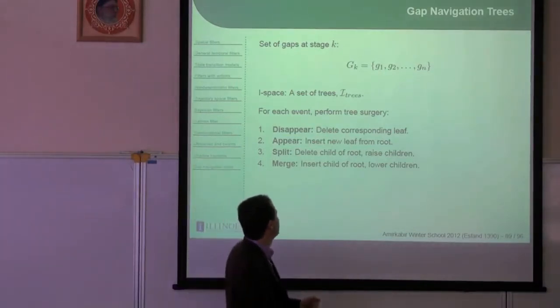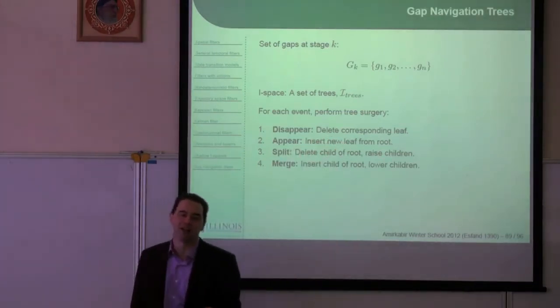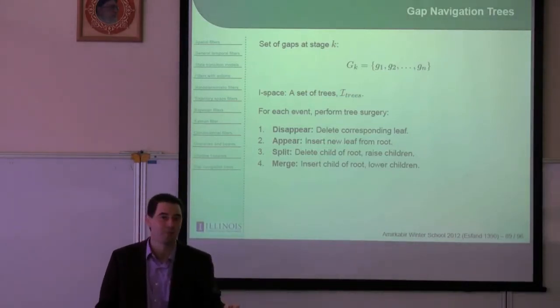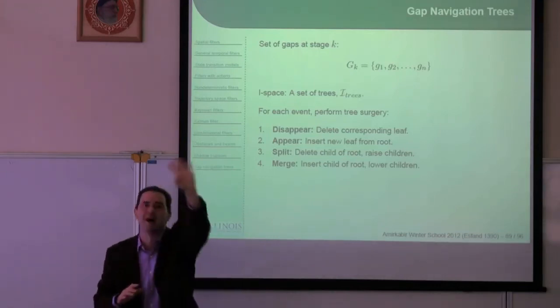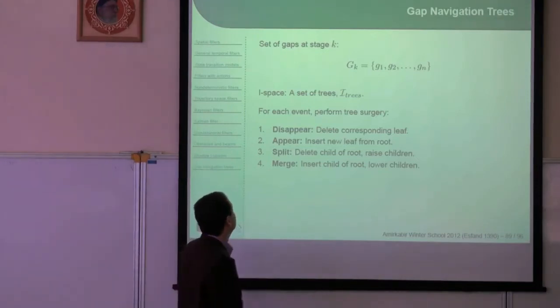And the leaves of the tree are going to correspond to the gaps. And if you're in a simple polygon, then the gaps also correspond to the shadows, just like in a shadow information space. If you're not in a simple polygon, then two gaps might bound the same shadow, because you're looking behind a hole. Well, you cannot look behind the hole, but there's a hole behind it.